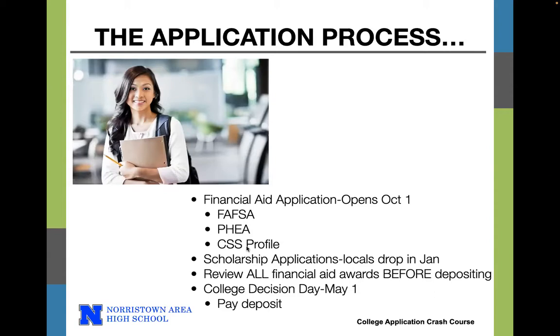You want to make sure when you get accepted to a college, at some point, they're going to send you what's called a financial aid award letter. Basically that letter is going to say how much money the school costs, how much money in aid you're going to get from the government, how much money in aid you're going to get from the school. And then you guys kind of have to do some math and see how much you owe. You want to make sure that you get every letter from every school back before you drop a deposit.